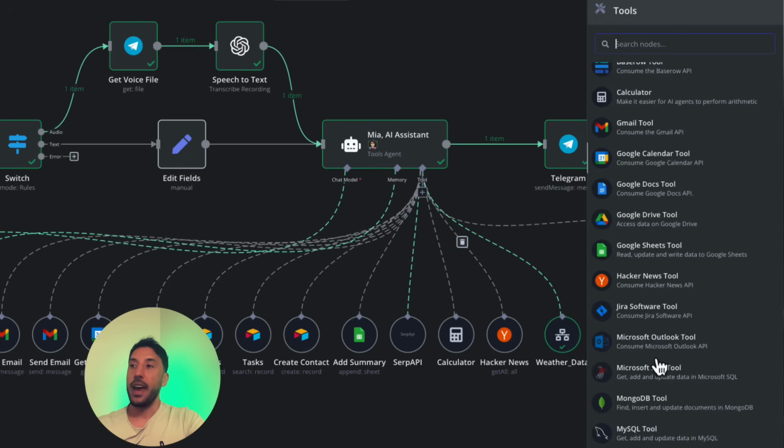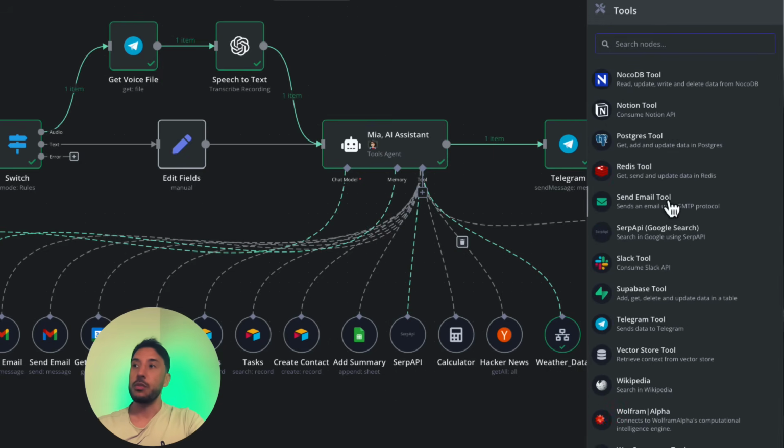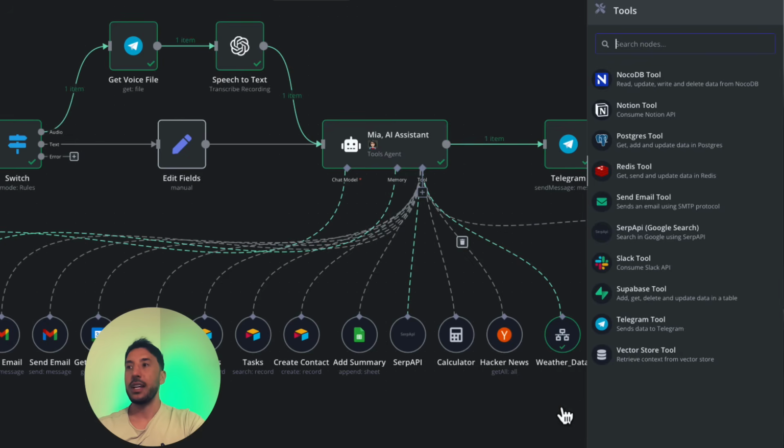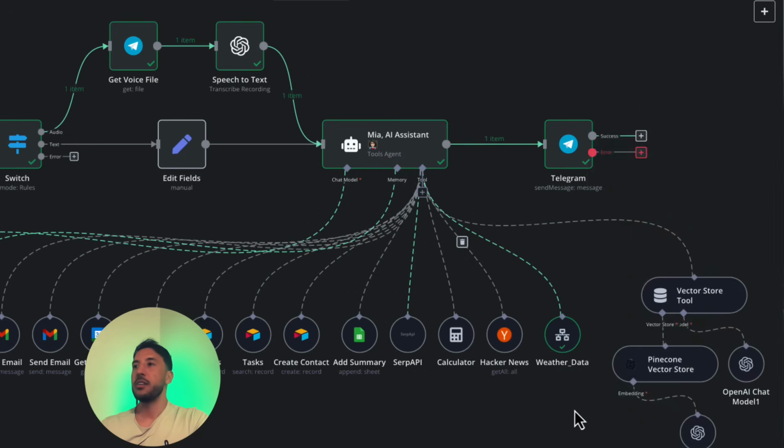Actually, as a matter of fact, they already have a SerpAPI tool that's available. So I'll probably create another video where I attach the SerpAPI tool to this instead of using the Pinecone vector database, because it doesn't look like they have a Pinecone vector database tool available right now, but I'm sure they're going to add that, right? For now, the reason I attached the Pinecone vector database is because I already have all my data in Pinecone, so I didn't want to switch to SerpAPI. But I think I'm going to create another one where I will put personal or sensitive data in that vector database and utilize this AI agent to have access to that directly.